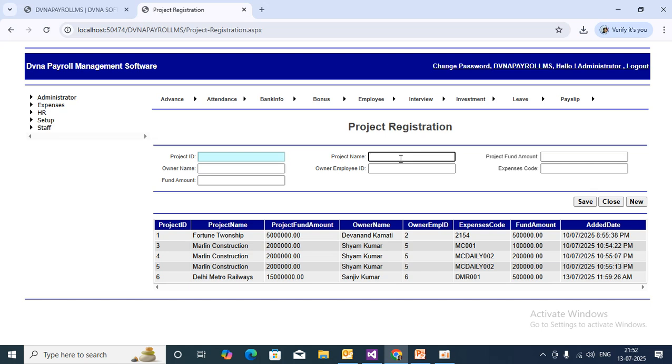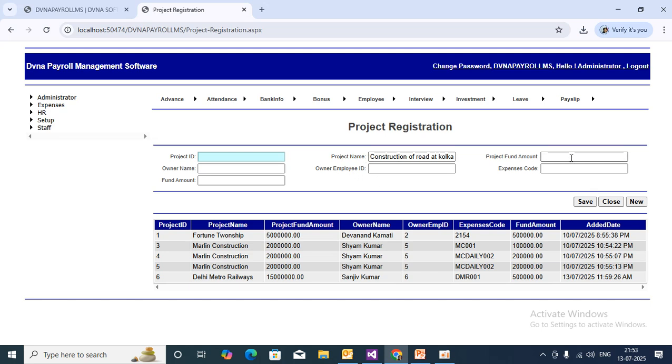Suppose one project is construction of RO at Kolkata, like this.